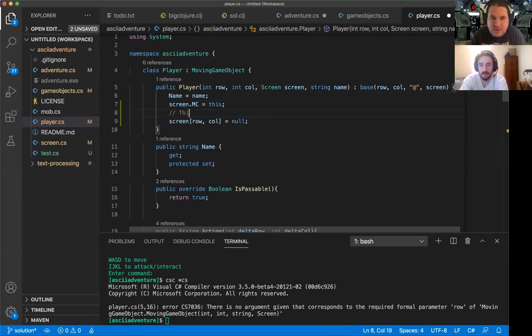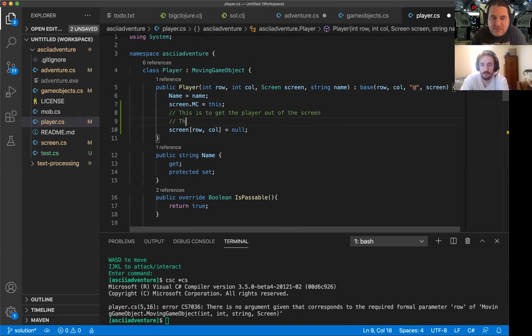So this is to get the player out of the screen. The player is an instance variable owned by screen, not a game object in the screen. Yeah, that's what we're doing.